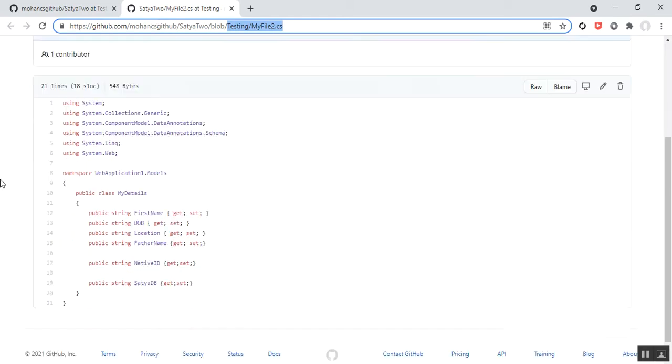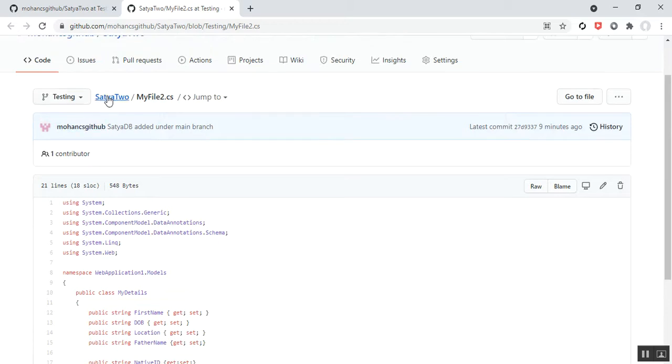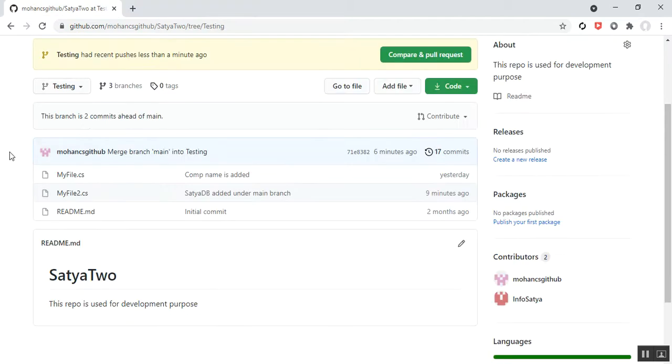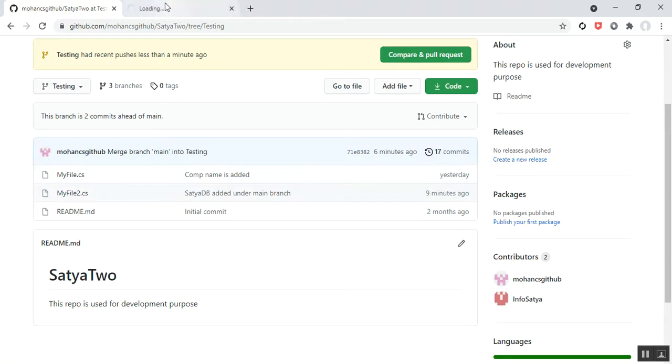If I scroll down, now you can see that after pushing these changes under the testing branch, my file2.cs contains the new property, that is the satyadb property. So here, in the testing branch, my file2.cs.